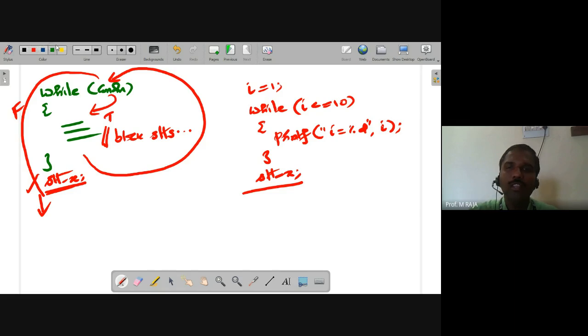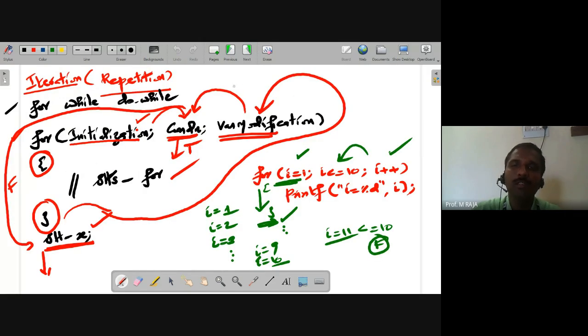The flow of execution is I is equal to 1, sequential execution. Then the condition is tested here, I less than or equal to 10. The value of I is printed, say I is equal to 1. Next, control goes to check the condition I less than or equal to 10. Still I is 1, 1 less than or equal to 10. So while gets executed an infinite number of times, we need to modify this part, right? The control variable modification part.